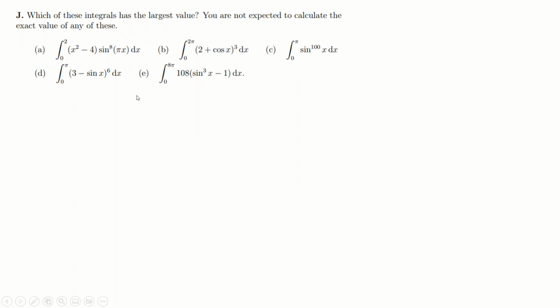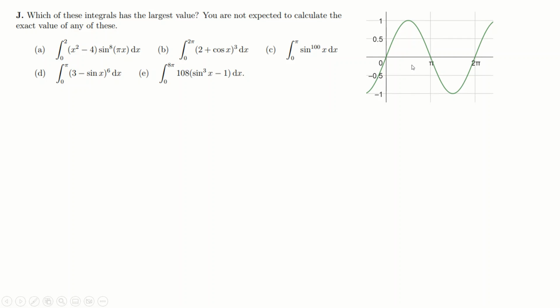I think this is the last question, if I remember correctly. So this is the sine graph between 0 and 2 pi. Now, my attention was called to this one straight away, because it says you don't actually want to integrate any of these, which to me reads as you want to draw these and figure out which one is best, or which one looks the best.